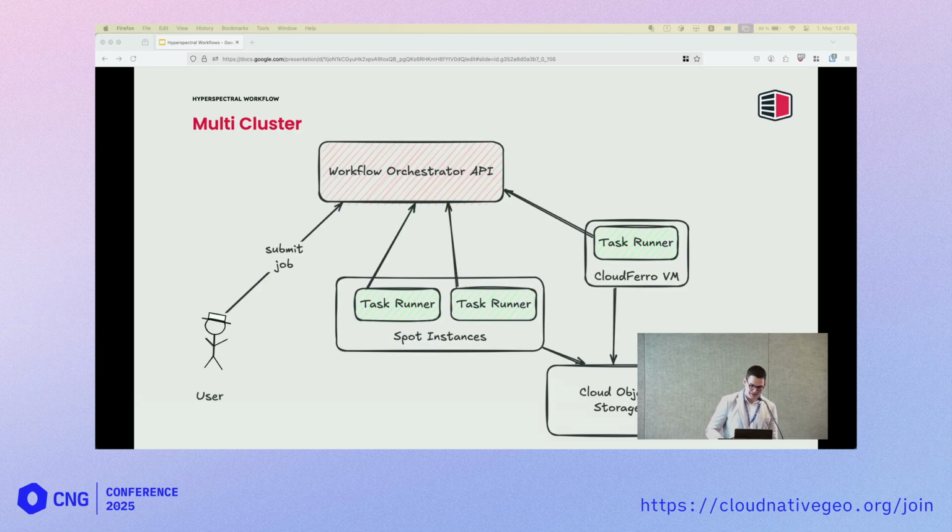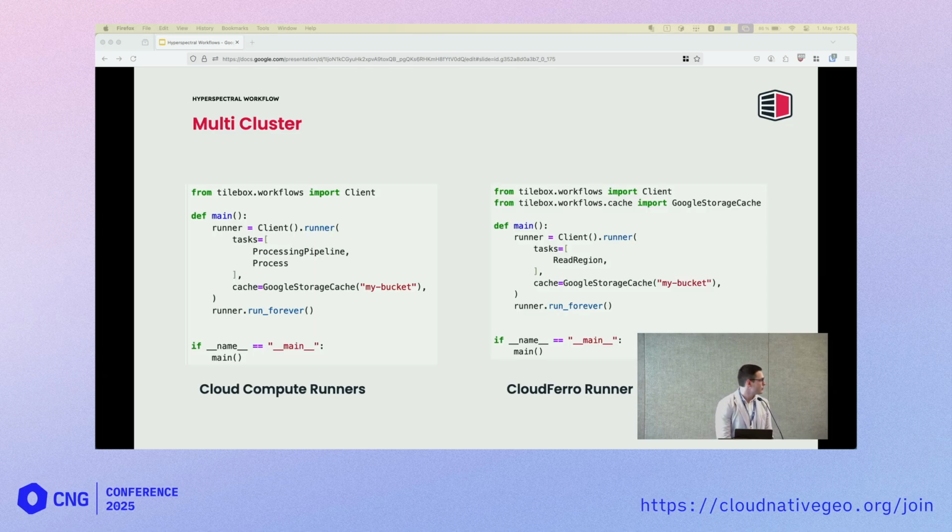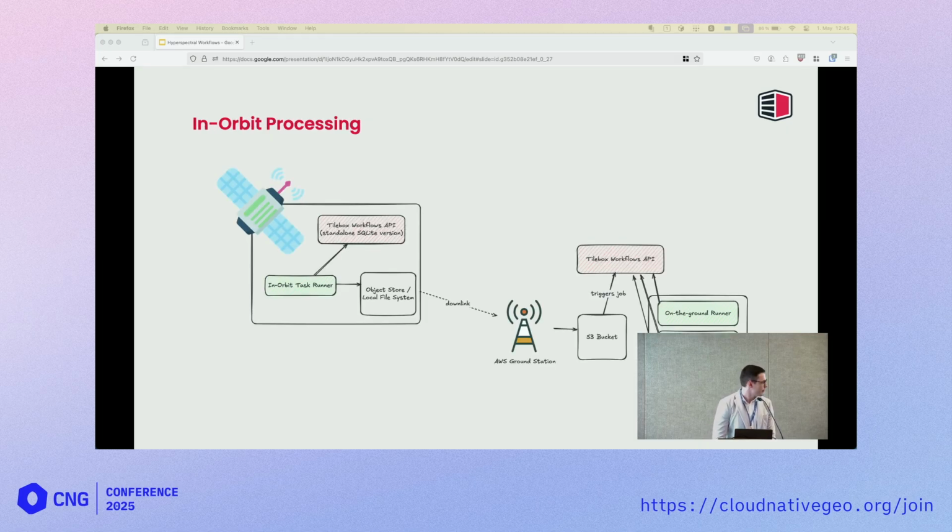But what our architecture allows you to do is rent one single VM on Cloudflare and keep all of your other compute as well. And then you split up your task runner, so now you have one runner that's only capable of reading the regions and putting it in some storage. And you have other runners that actually do analysis on this data. And remember, you still didn't need to change your original tasks or implementation or code at all. This is just a matter of how you set up your execution environments and so on. And that way, what you get immediately is this architecture here.